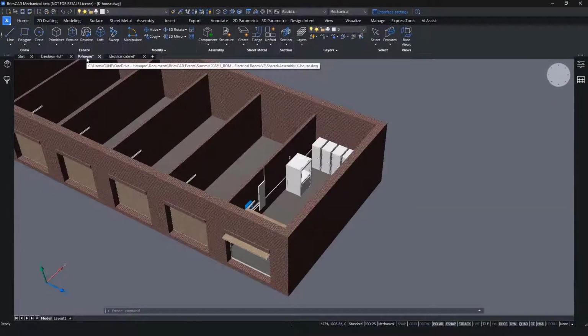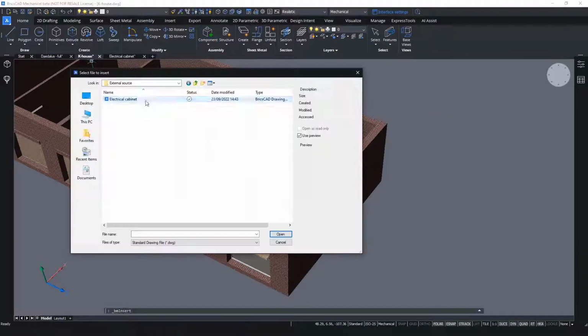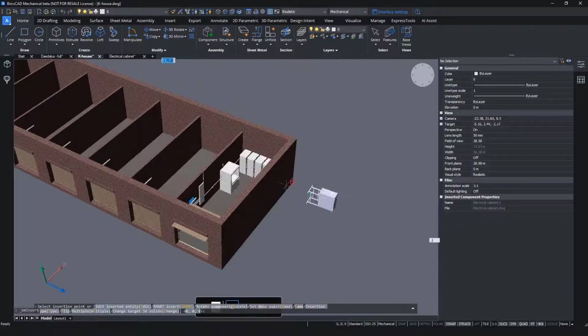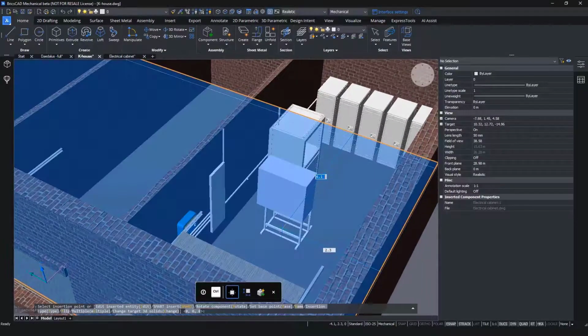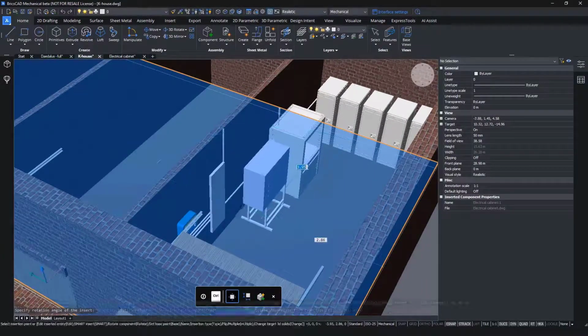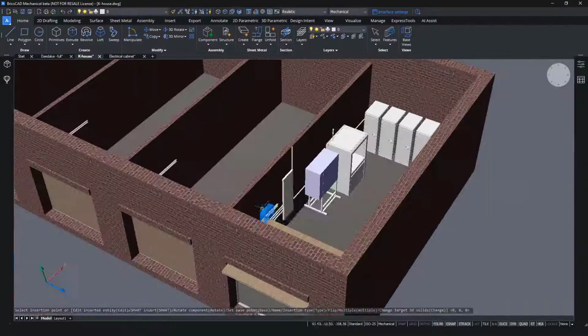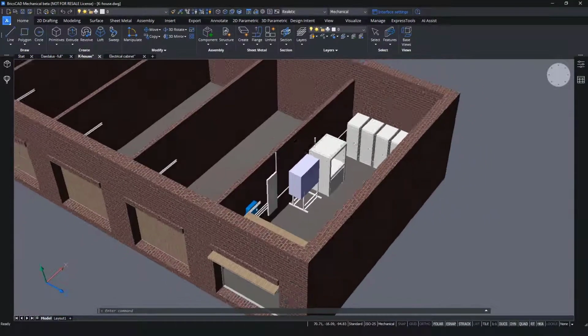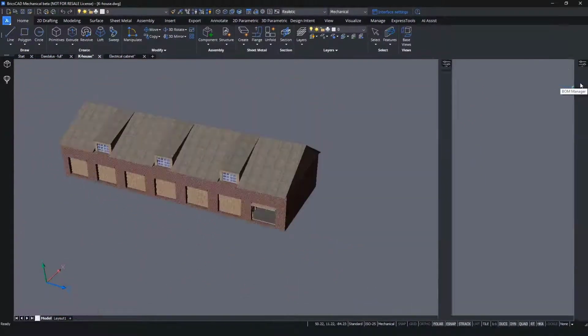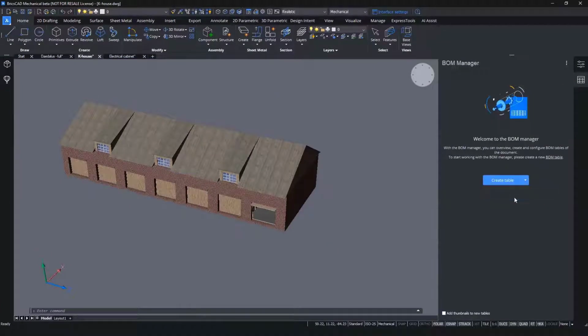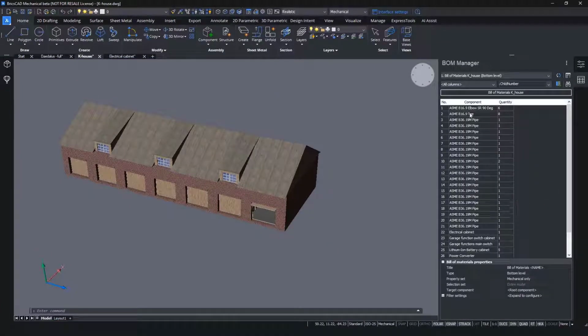Now that we have this info, we can go back to our assembly design and insert it. As you can see, it fits with the rest of the components. No more adjustments are required, and we can start preparing the fabrication documentation. Here we see the BOM Manager panel, where we can retrieve all information from our models within this assembly.